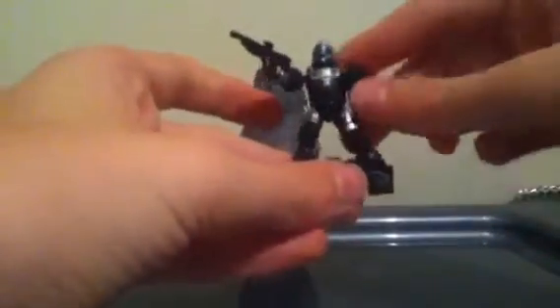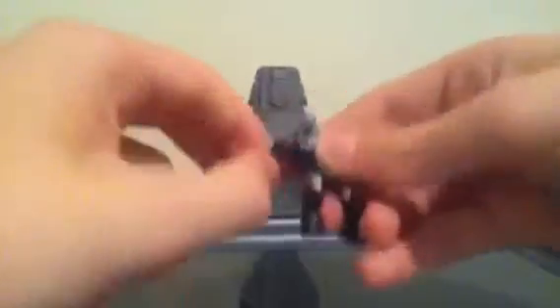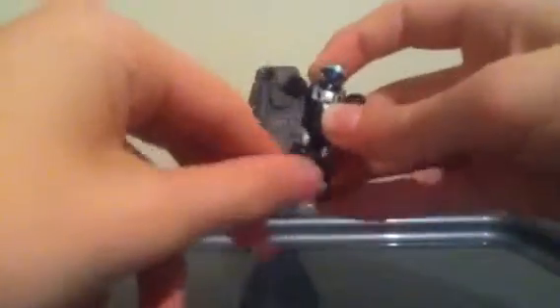If you put the DMR in his hand, it works really well. You could put the minifigure on the stand and they give you the freedom to put him in really neat poses. Articulation — I'll get into that now. This articulation is basically a ball joint in the head, more than Lego obviously, a ball joint in the shoulders, a bend in the elbow, a swivel in the hand, no swivel in the waist like I thought they did, a ball joint in the leg so it can move out and all that, and a bend in the knee. That's about it. But still more than Lego.